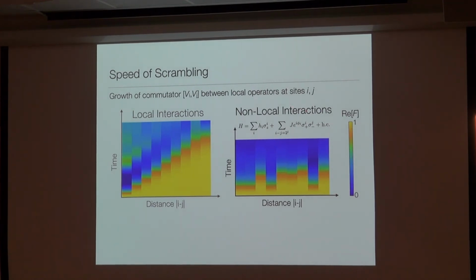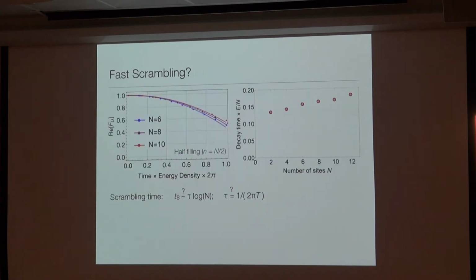By contrast, for the non-local model I showed you before, with this logarithmic structure of couplings, one roughly expects the time for a signal to propagate to depend on the log of the distance between the two spins. It's hard to say exactly whether this is logarithmic behavior in numerical simulations at small system sizes, but certainly one sees something very different from a light cone. So we're intrigued by trying to theoretically understand these non-local models better, but to ask whether there's a logarithmic versus a linear scaling, maybe we need quantum simulations.